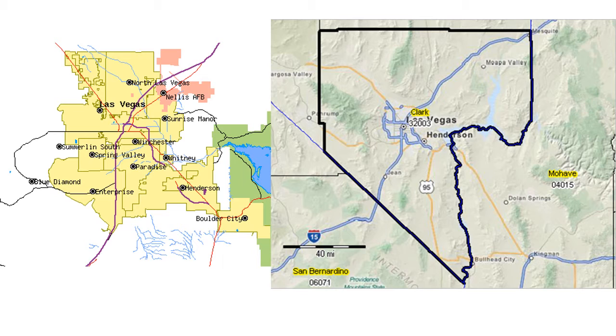The Las Vegas Metropolitan Statistical Area, which you can see includes all of Clark County, as well as places like Mojave in Arizona, parts of San Bernardino County in California, because remember, the Metropolitan Statistical Area boundary is based on the frequency and intensity of interaction with the core city. So those communities in Arizona or California that are very strongly connected to Las Vegas can be included in that MSA definition.